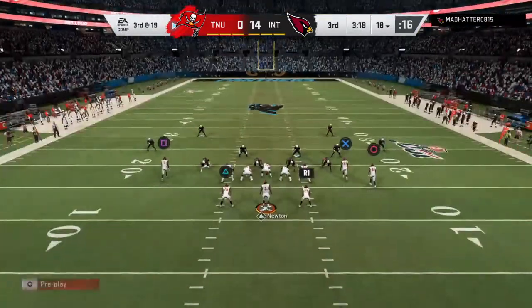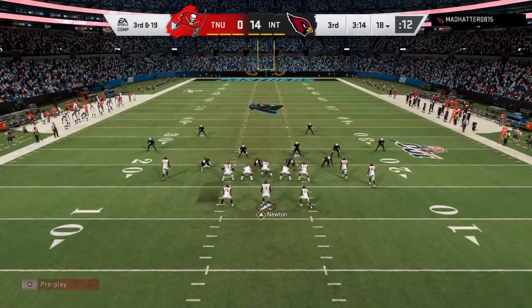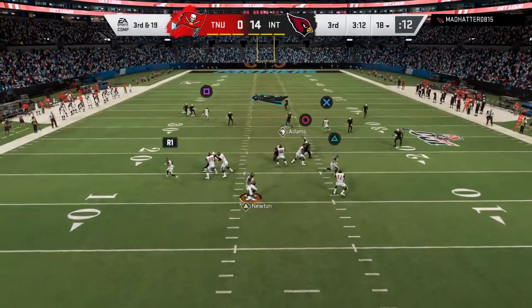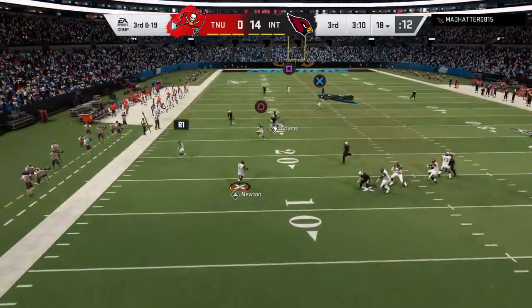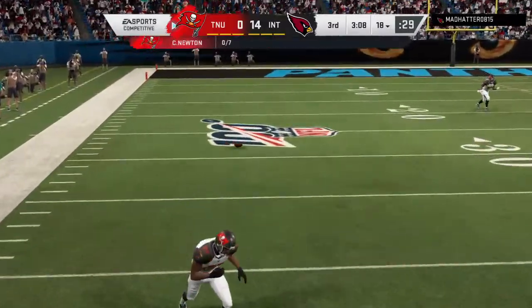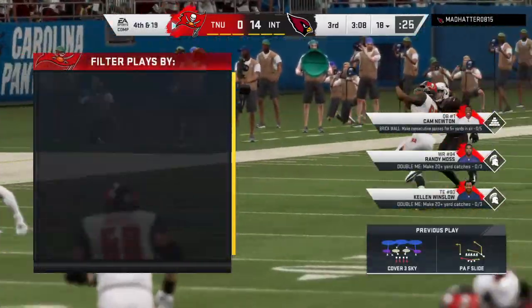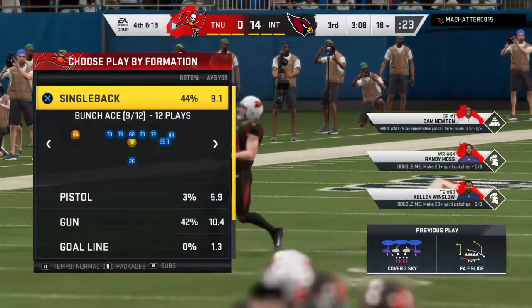Maybe worse than the loss of yardage, they also lose the down. So now it's 3rd and long. Newton now to throw. Buying time to his left. Now he'll let it go on the run. Deep left side. And that'll be incomplete. Well, they took their shot all right, but it comes up empty. And it's 4th down.